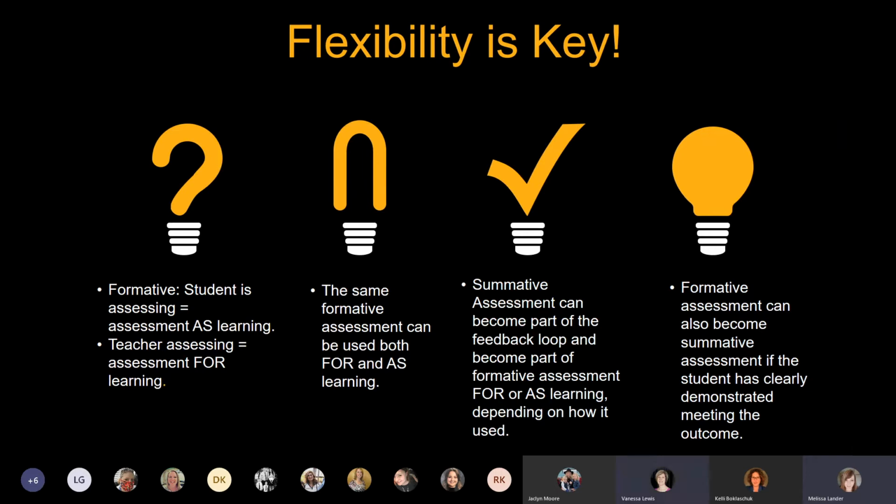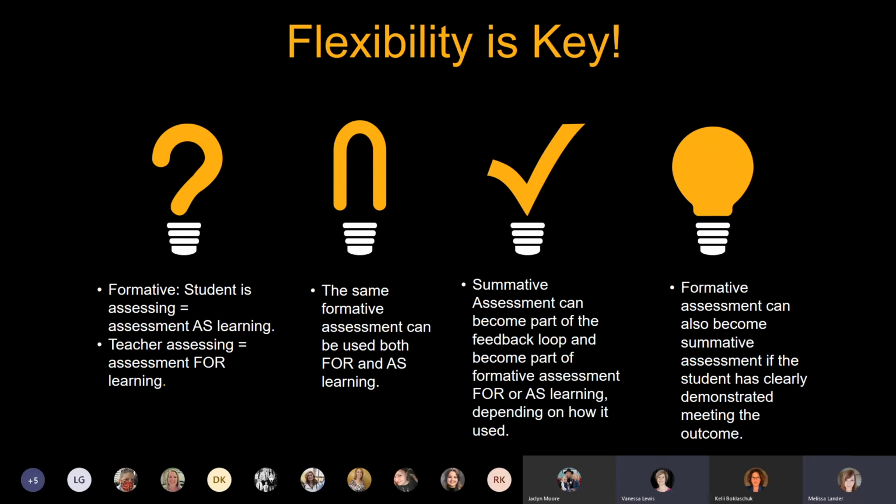So when students engage in gathering information about their learning, and through the use of self and peer assessments and check-ins towards their learning goals, they are participating in assessment as learning, as has already been shared. Assessment for learning is when teachers gather information about student learning from a variety of sources, might be observations or maybe conversations or products, to determine how well a student is achieving the curricular outcome. So the same formative assessment can be used for both for and as learning.